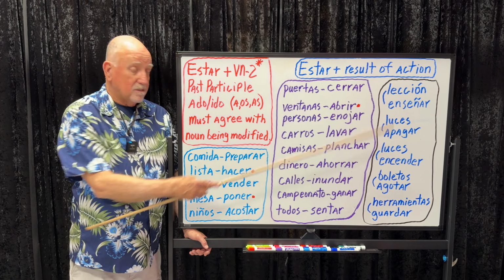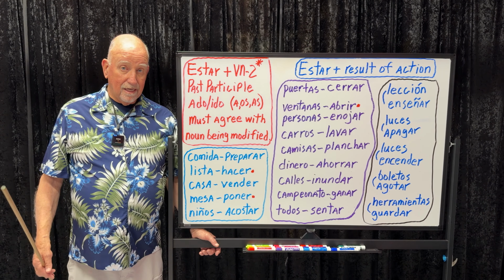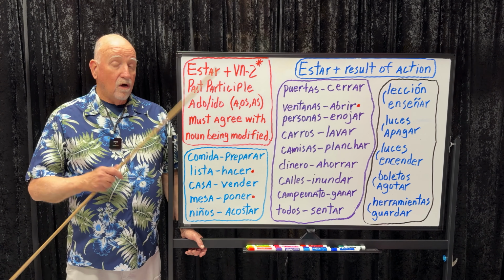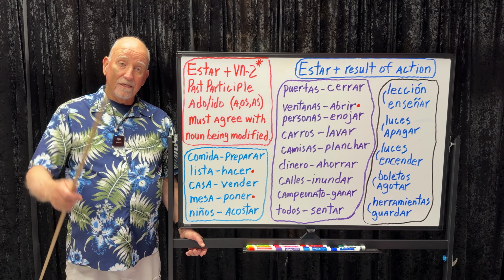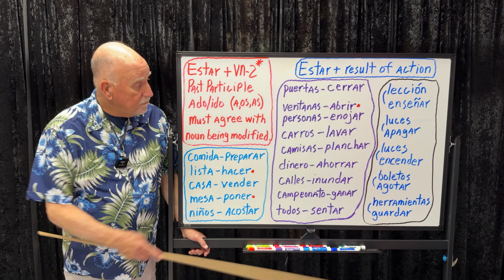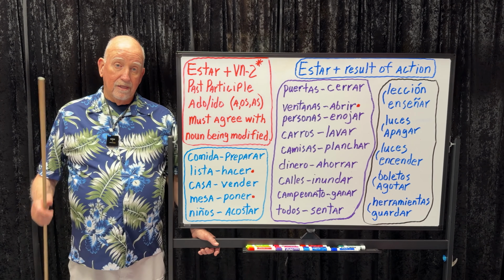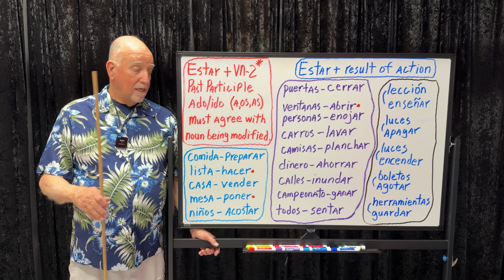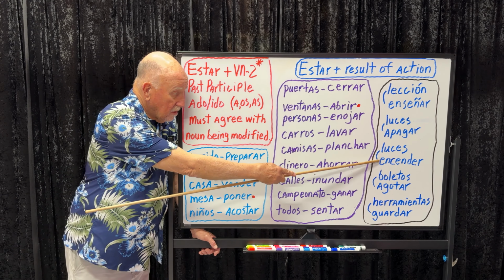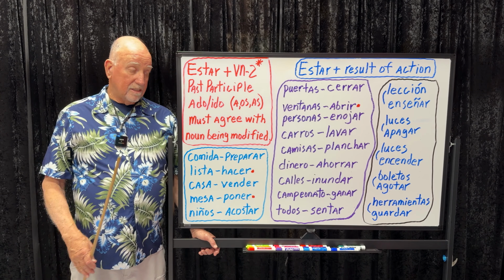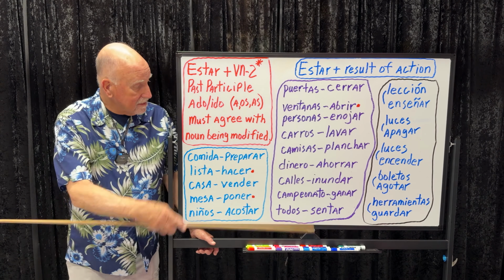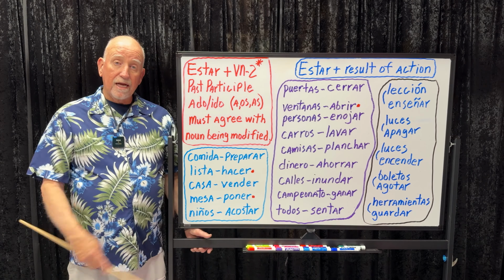The lesson is already taught. La lección ya está enseñada with an A. La lección. All words ending in ción are feminine. That's right. La lección ya está enseñada. The lesson's already taught. The lights are turned off. Las luces están apagadas. The lights are turned on. Las luces están encendidas.